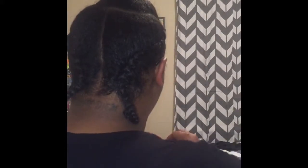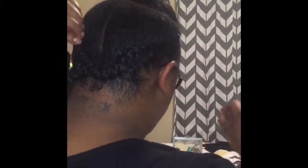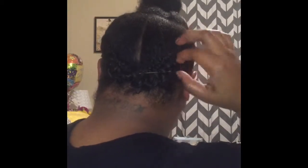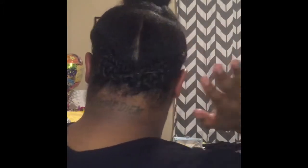All right, so braids are done, glasses back on, time to move on and tighten up the ends of these braids. I went and got some bobby pins, so what I'm going to do is pin up the tails just so they're not hanging down and it almost looks seamless in the back — kind of like what you would do with a crown braid or a halo braid, whatever you like to call it. So I'm tucking the ends inside the bigger portion of the opposite braid. Here I could not find another bobby pin, so I'm actually just tucking it in for now and I'll put another bobby pin in tomorrow. But that is how you do the back. And now on to the front of the hair that we sectioned off a little bit earlier. So while I take it down out of the ponytail holder, I'm going to go ahead and create a part in the front.